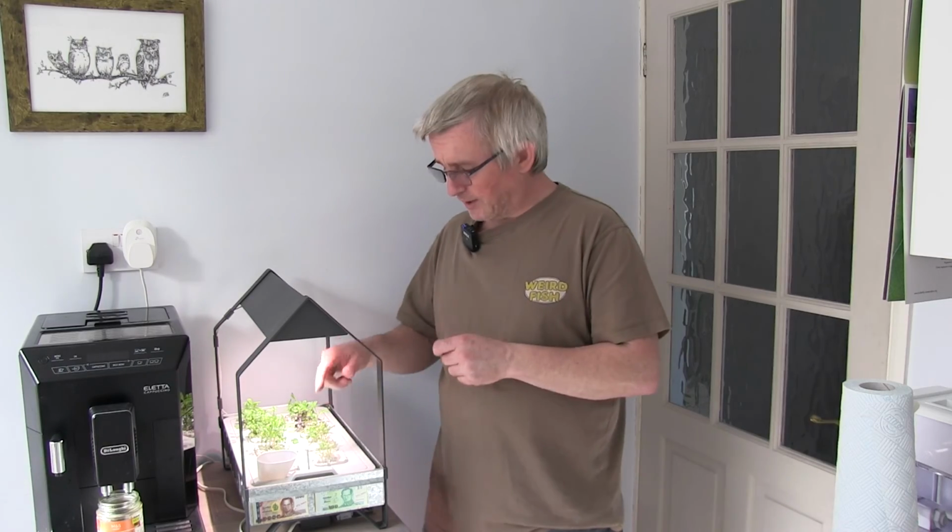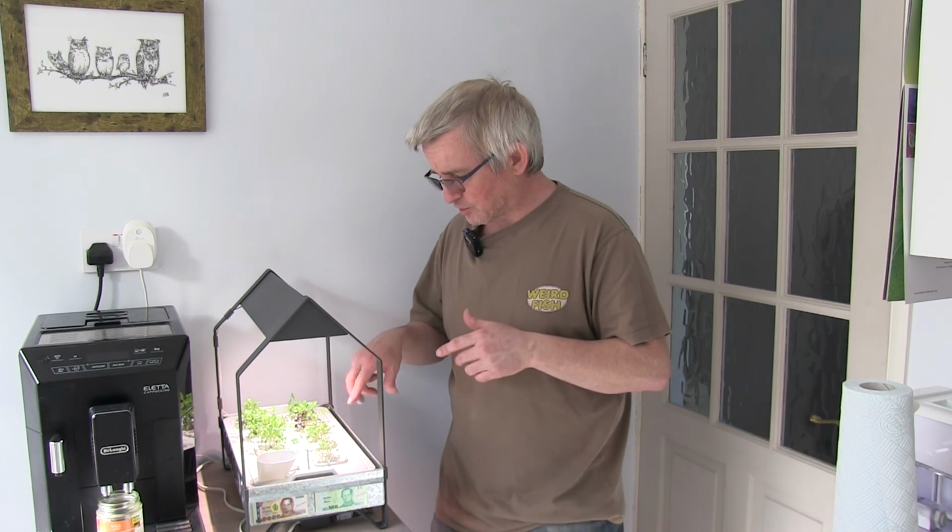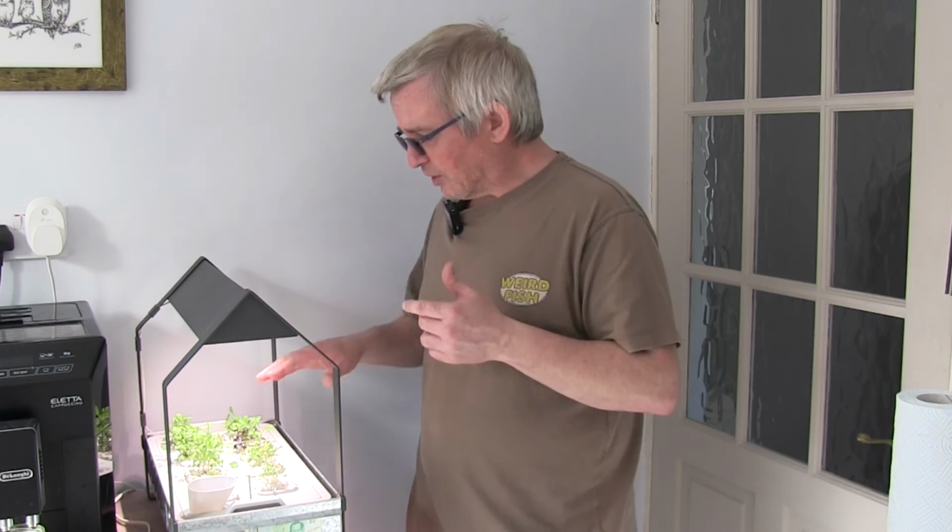So the way that it's going to work is that the roots will be taking up the nutrients from the water, because I'll be adding in some fertilizer within the water itself, and that's how the plants get their nutrients. They don't get it from the growing media at all. This is an inert material that it's in. So I've gone and transplanted all of those across.